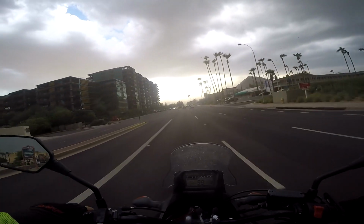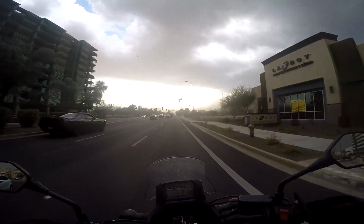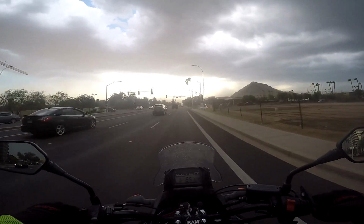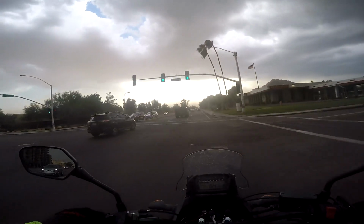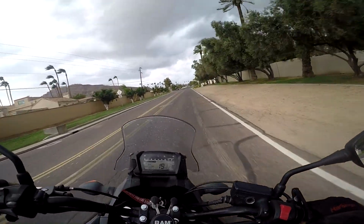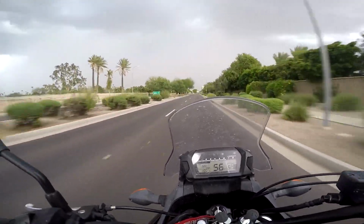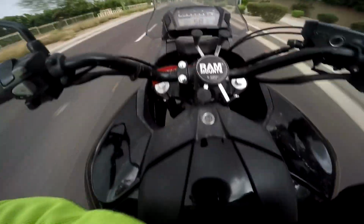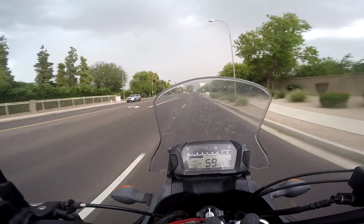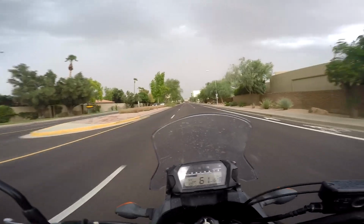So now we're going to go try and run from the storm. I do see blue skies in that direction, so that's where I'm headed. And I finally decided where I want to go in my life. It also means driving right into this goddamn storm. And my rain liner is in my trunk right now and not on my body, so I might pull over in the parking lot here and rectify that issue.